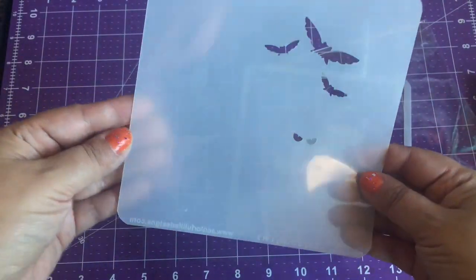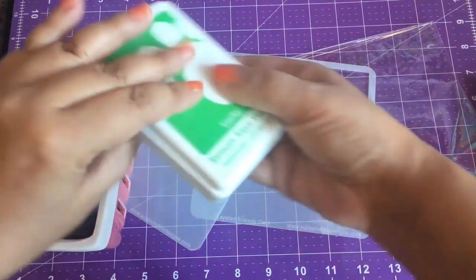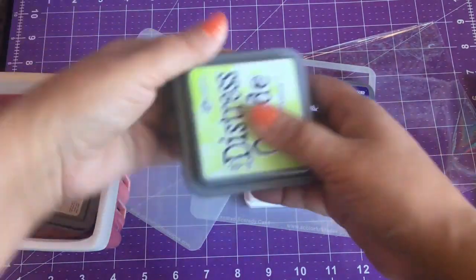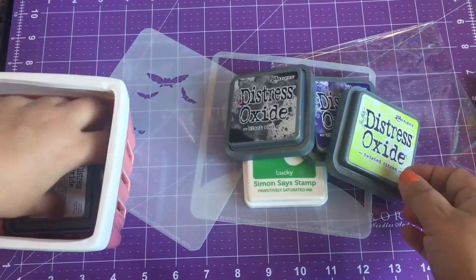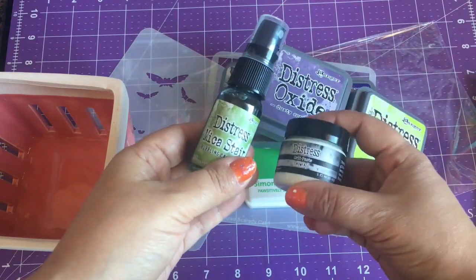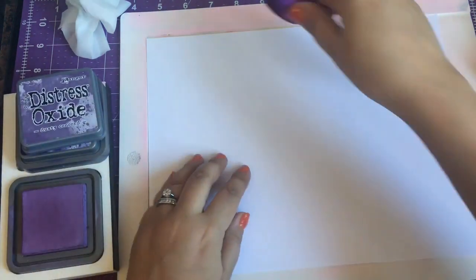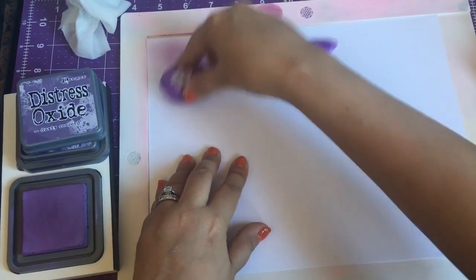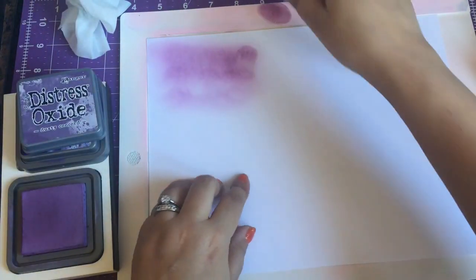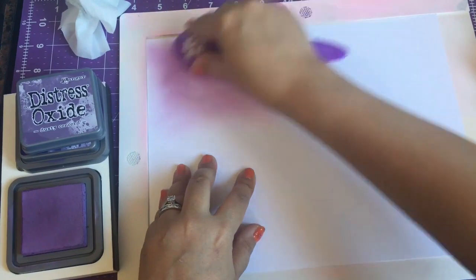And here is the layering stencil set I use. It's called the Layered Scaredy Cat Stencil 1 and 2. Here are the inks that I'm using, and super fun. The only thing I change or add, I think, is using a darker black ink. So some mica spray stain, some paste, Hammermill cardstock, my waffle flower mat, and I'm just going to be making a Halloween nighttime sky. I really like the purple and green together. I think it's fun.